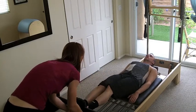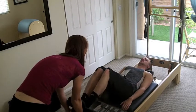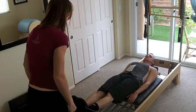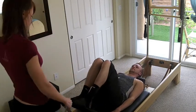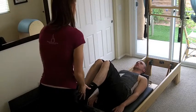good, make your exhale just as big as your inhale, 4 more times. Good. 6. Resist. 7. Return. Last one. Both feet up to your heels. All 10 toes curl to you and stretch.